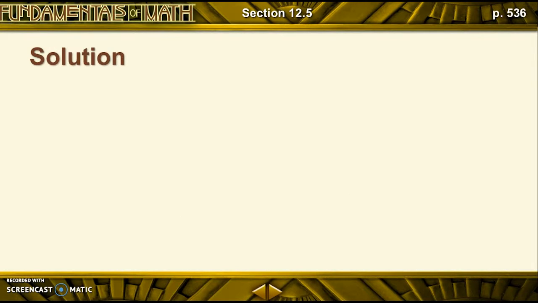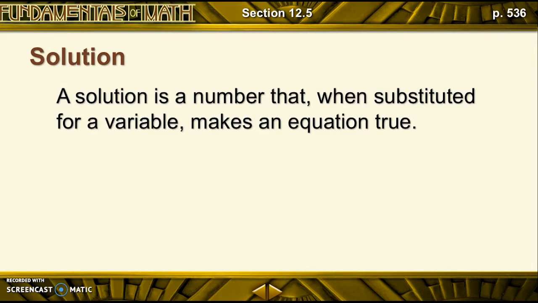So first up is a definition of a solution. A solution is a number that when substituted for a variable makes an equation true. Let me give you a quick example before we go on to the book's example. So my example would just be x plus 2 equals 5.